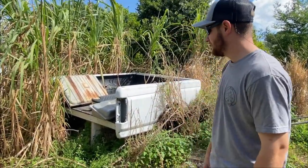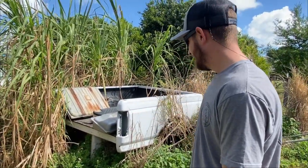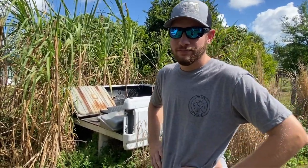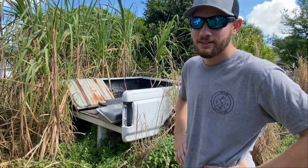We're gonna fix the bed. I'm gonna fix it, because it was when I removed it that it busted the holes in it. So now I'm gonna make him feel better, so I don't feel like I'm stupid. And we're gonna fix it with spray foam and turbo spray paint.